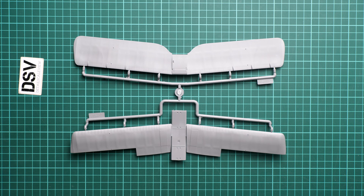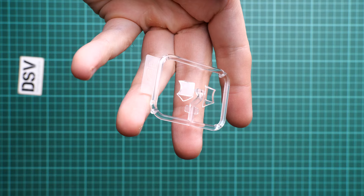Here we get the last large plastic sprue for this kit, dedicated to wing parts. As you can see, this is the lower wing which should be glued out of two halves — a traditional design, nothing unusual. I also opened the clear sprue and here we have the windscreen parts. They look mostly fine — it's just a matter of careful assembly. I hope masking templates are actually included, otherwise it will be quite a challenge to mask.